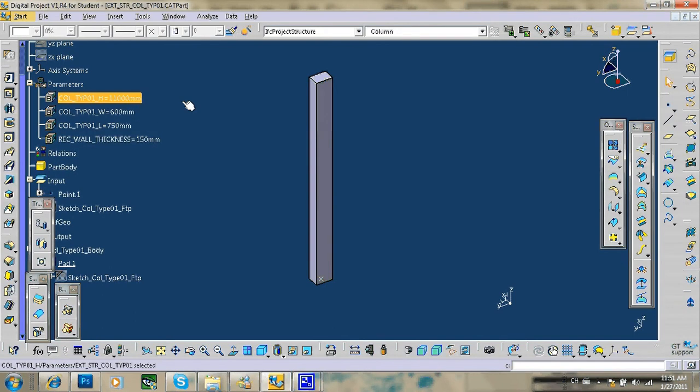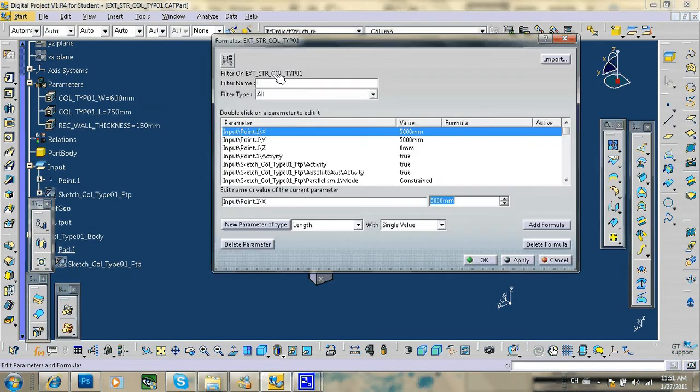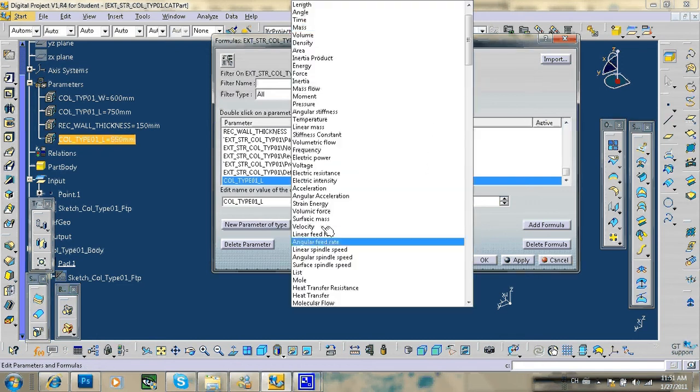So, type 01, H. The way I do it, go to Tools, Formula, and then you click New Parameters. Change this one to column type 01 length. And here you can give the dimension, and also make sure that it's length. That's length.